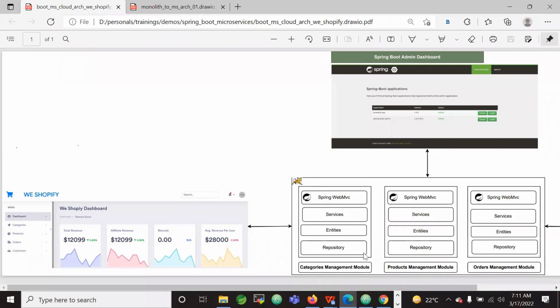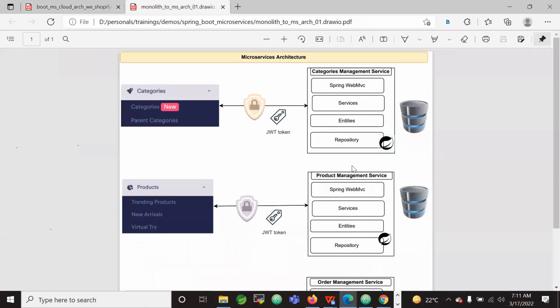And to sort out those problems, the architecture should be this: each and every module should be exposed out, and each module should have its own management, like database management, JRE, application classes, interfaces.